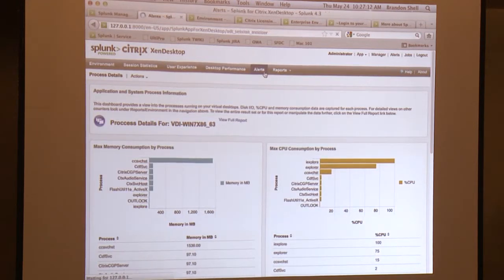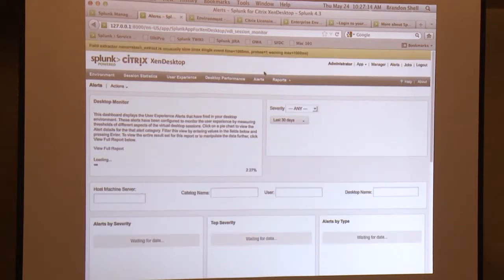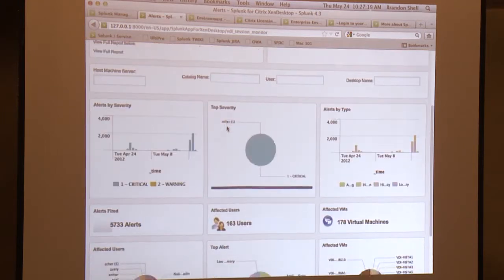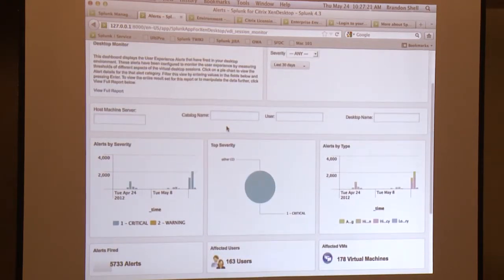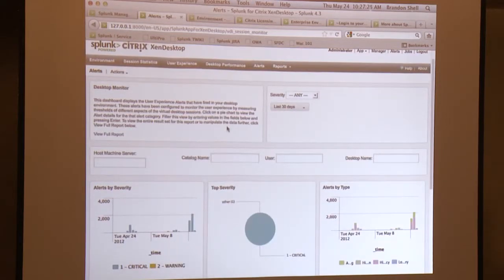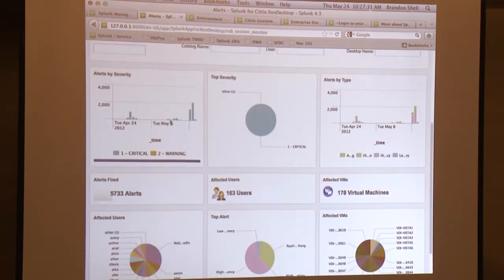Oh, so the last thing I'll show you is the alerts. A lot of these things are very similar in the Zen app and the Zen Desktop, so we only need to have really one there. What this will do is this is a report of all the alerts that you have going on in whatever time period you have. So this is in the last 30 days. It'll show you all the alerts.